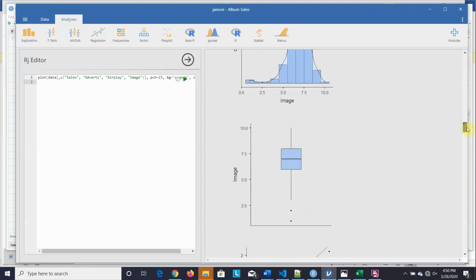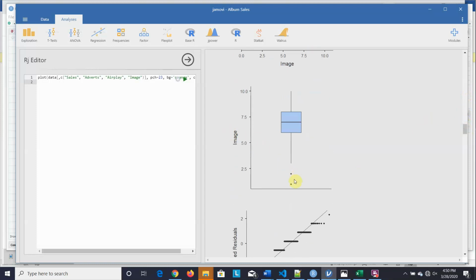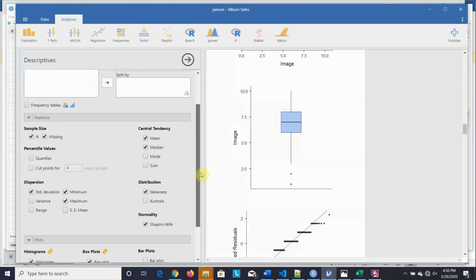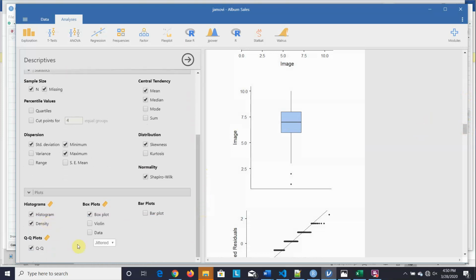But our image score was 1. And this may look like we had 1 point, but actually that's just an artifact of the way that a box plot is made. Jamovi does give us one nice little option, and I'm just going to check it here, to let us actually see the data points superimposed on our box plot. This thing called jittered means that even if points are exactly the same as each other, it's going to shake them a little bit so you can see where the data goes.